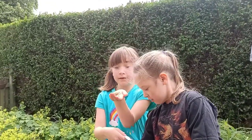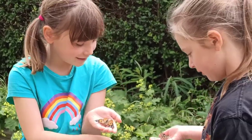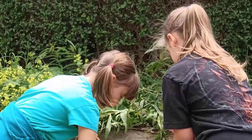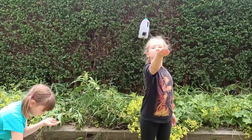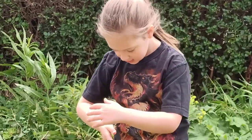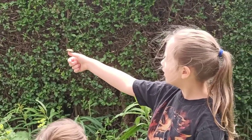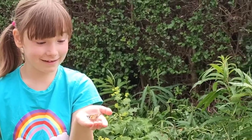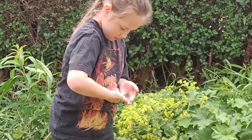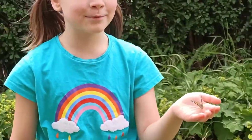Are you going to go, little butterfly? This butterfly likes me. It's just staying. That's what happened to a lot of butterflies. This one's just practically staying on me. This one is practically stuck to me. I don't think it wants to leave me. This one just wants to stay on me, like practically live with me forever.